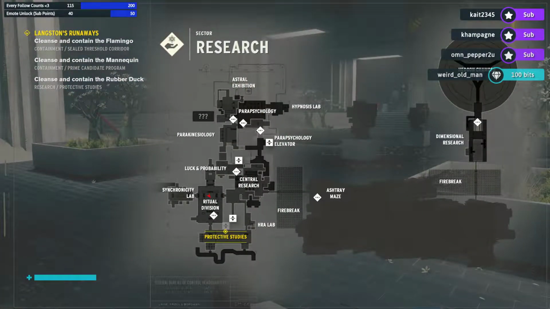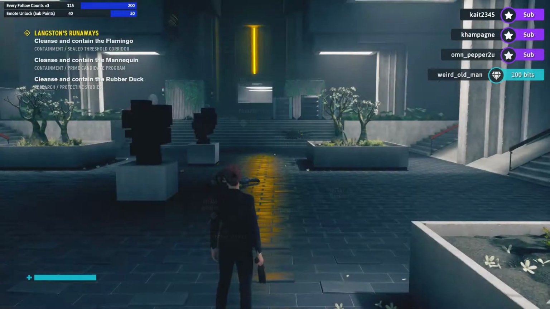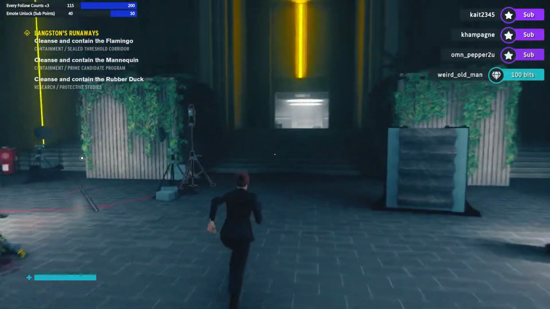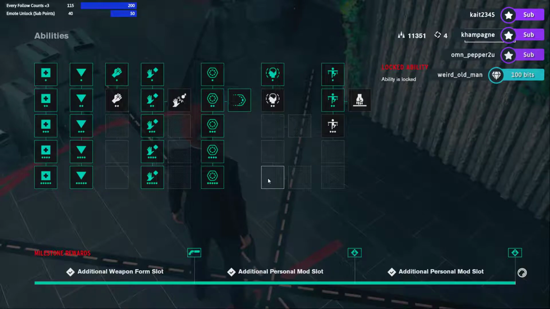Okay, protective studies. We are right next to it. Let's do it. The rubber duck. I'm gonna save it here, and I believe we got ability points. Indeed. So what can we do now? An increased levitate. Or we can... Yeah, let's do that. And the ground slam is also quite interesting. While levitating, to slam into the ground and damage nearby enemies.